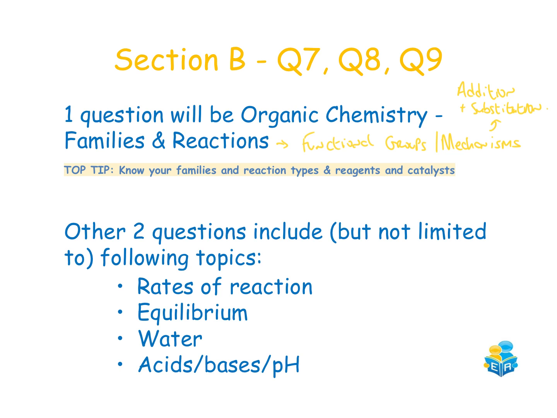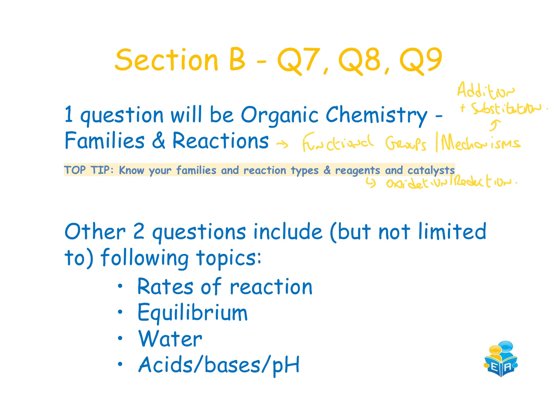Is it addition? Is it substitution? Is it an elimination reaction if we're looking at the dehydration of ethanol to ethene? All of those things are kind of there. So in particular, you need to know your families, you need to know your reaction types. And again, as I mentioned for previous questions, you need to know your reagents and you need to know your catalysts. And these are particularly important when you are looking at your oxidation or reduction reactions in organic chemistry. You need to know what are the reagents and what are the catalysts.